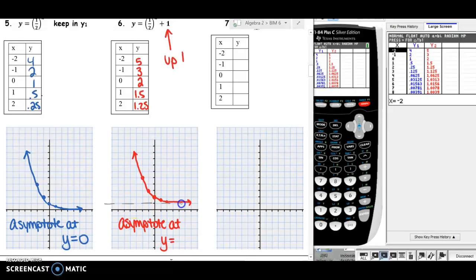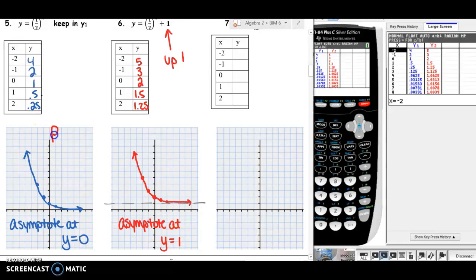So as you start getting familiar with these, some people say, oh, hey, look, this graph is going to move up 1. That means the asymptote moves up 1. So I'm going to draw in a dashed line up 1 so I make sure that I don't cross that line when I graph it. If you're graphing these and you cross the asymptote, it will be counted wrong. You cannot cross that asymptote. So this time the asymptote is at y equals 1.